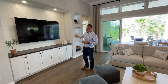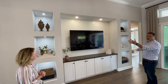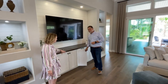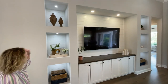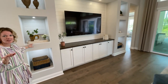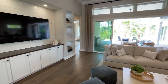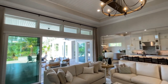For example, in our previous model, we had a fireplace. Here we've done what everybody wants these days, a 75 or an 85 inch TV, making this room feel just that much more grand. More storage, you're hiding all your equipment, which I love. But then look at these beautiful niches that you have, so much you can do. And also, reminding people, if you're missing that stocking, you're going to hang your stockings right here. It's going to be beautiful. It is indeed. We still have those 16 foot wide sliding glass doors with transom windows above leading outside, so we'll go out there in a few minutes.